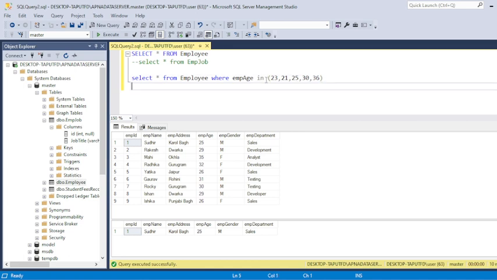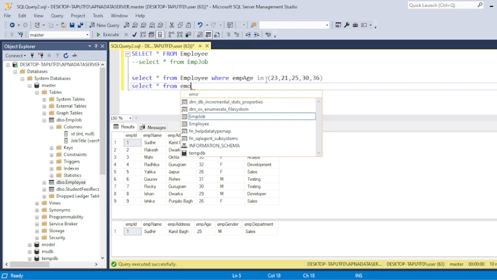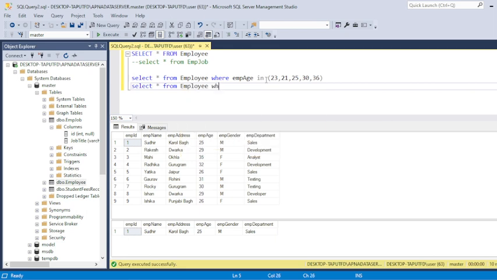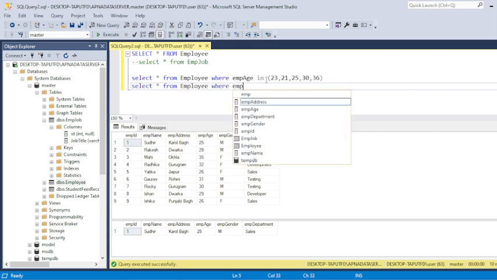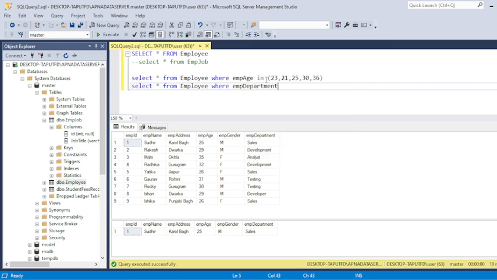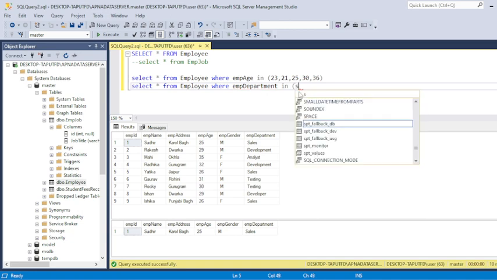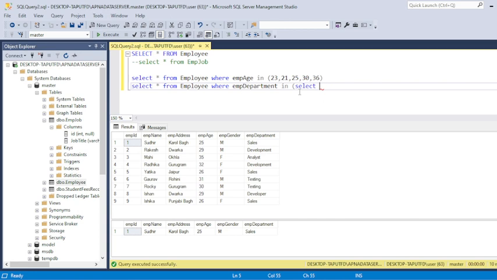Now if I want to retrieve the values by writing a query, let's write the query for that. Select star from employee where employee department. This time I'm comparing the employee department of table employee, and here I want to retrieve the values from some other table's column. So let's write select.